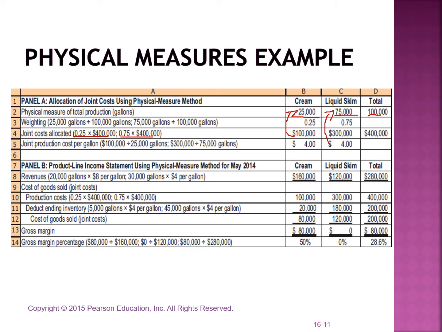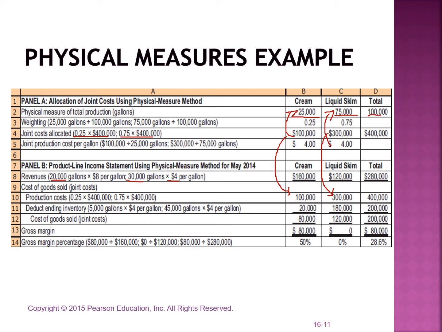To prepare the partial income statement, as we said, I will start by getting only the sales that already happened. Whenever we are doing the income statement, we have to stick with the actual number of units sold. So I will take the 20,000 by 8, which is the selling price, and the 30,000 multiplied by 4, which is 280,000. The production cost will be 400,000 multiplied by 0.25, which is 100, and I can take it right away from here, and the 300,000 right away from here.